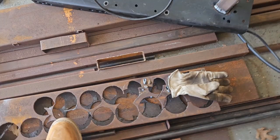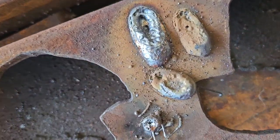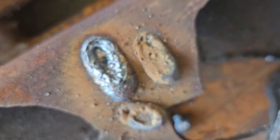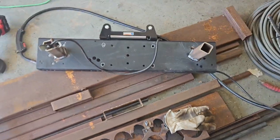Anyway, so basically I loosened that thing up, pulled the gun out, and made sure the O-rings were still intact and not torn apart or anything. I put it back in there, tightened it down, and it made a world of difference. So, here's some of the welds. I'll show you. I was just doing a test spot on this piece of scrap metal. That's what your welds look like if you're not getting enough gas.